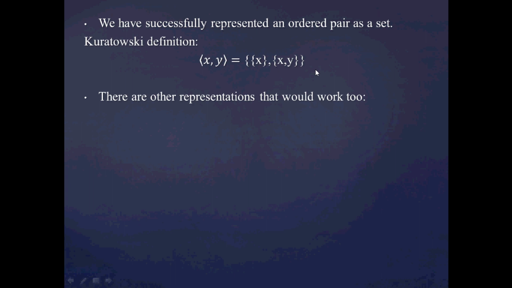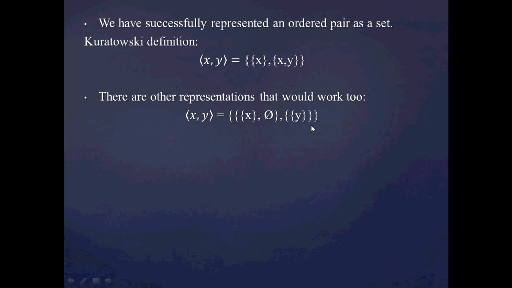And one thing to point out here is that in this definition, there was no mathematical necessity that said that you must set up the ordered pair xy as this particular set. So this is an arbitrary decision, but we've shown that it works. And since it was arbitrary, you would suspect that there are other representations in terms of sets that would also work. Just looking around on the internet, this is another representation that would work.